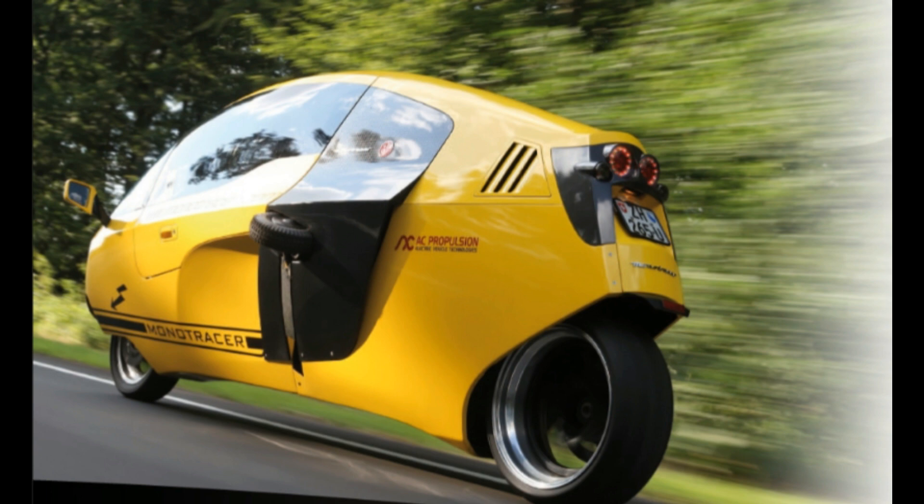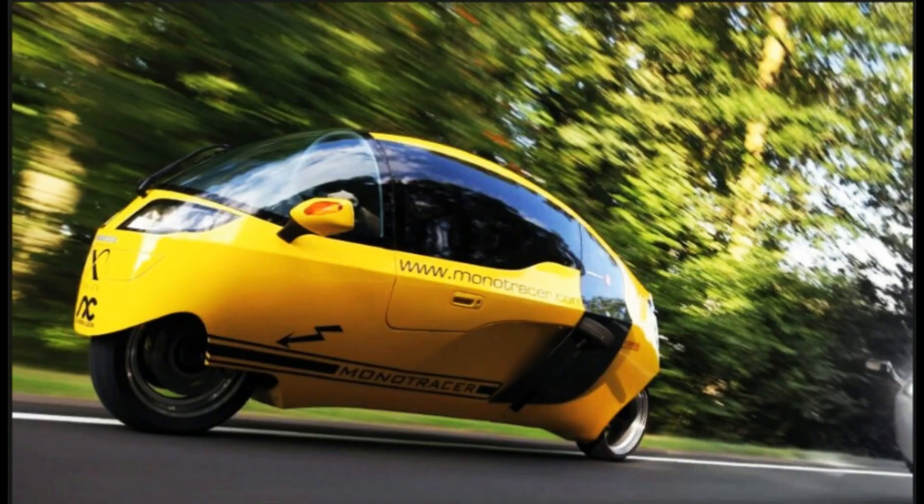Rocket makes a very important observation regarding promising congestion reduction if commuters would take to narrow-track cabin motorcycles. Thanks to the extremely low aerodynamic drag design of the Monatracer, the all-electric MT-150 version eliminates range concerns while traction battery recharging is very quick with its onboard 20kW AC propulsion reductive charger.